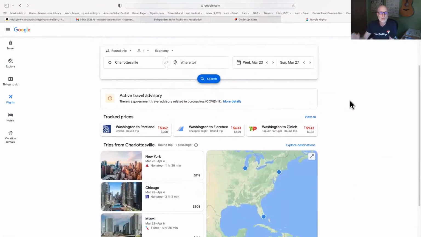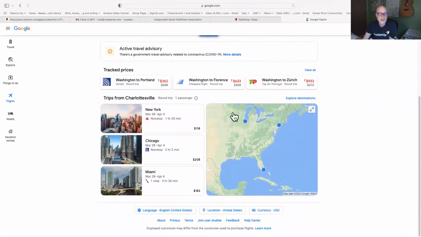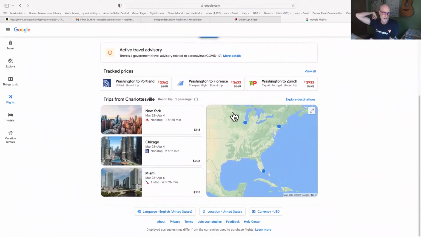So this is what you're looking for, is Google Flights. Right off the bat, like most search engines or rental sites, you've got where you're going from, where to, and your dates, and you can start searching. And we'll do that in a second with Google Flights. But I want to show you just some other things. It's got Charlottesville as my home airport. That's because it just knows where I am, and it defaulted to show me the cheapest flight from Charlottesville.